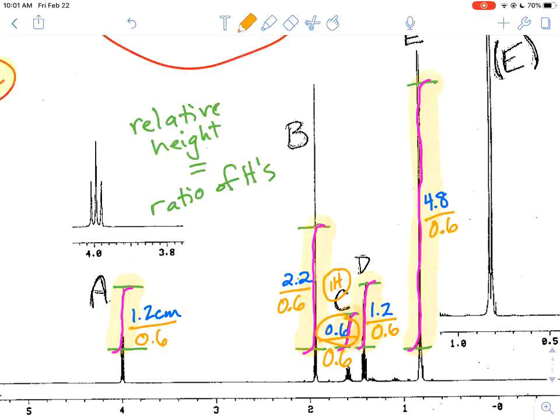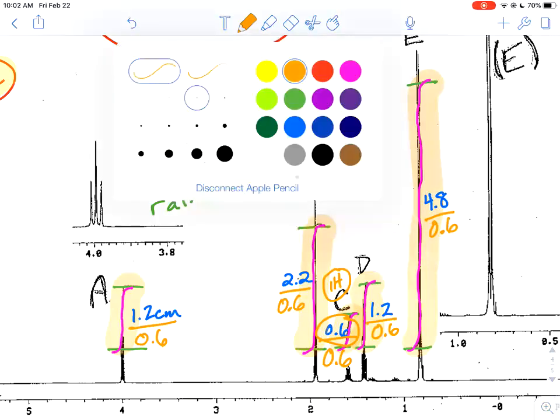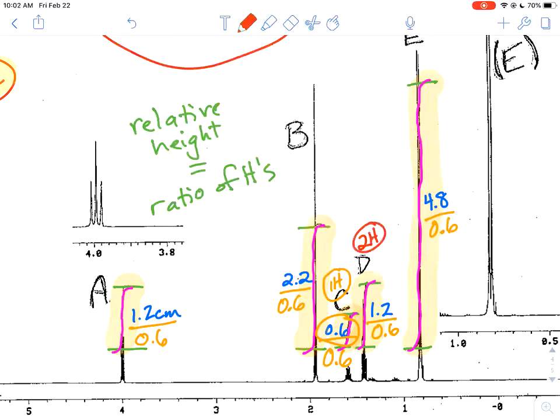So you divide each one by 0.6, and that's going to give you a relative ratio for hydrogens. And so for signal D, it comes out pretty clean. I'll just do that one next to two hydrogens. Signal B comes out pretty clean to three hydrogens. 2.2 divided by 0.6 is about three. Actually it's 3.6, but at this point we know that we know what the structure actually is. So sometimes we do have to do some guesstimation there or rounding to make it fit the structure. Signal A is pretty clearly two hydrogens. And then lastly for signal E, 4.8 divided by 0.6. Actually, I think this one comes up to something funny too. This comes up to about eight hydrogens, but we know that we can't have eight. It must be a six hydrogen signal. Definitely a little bit of hand waving going on there with integration.